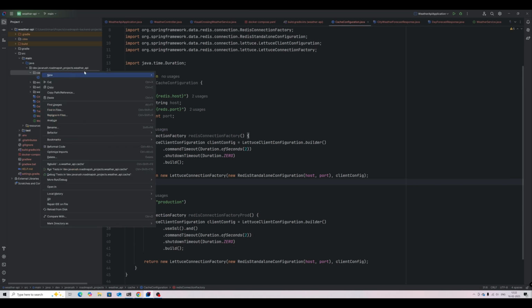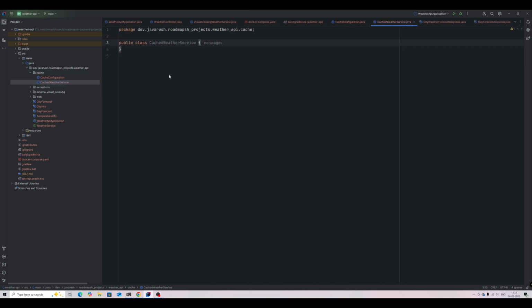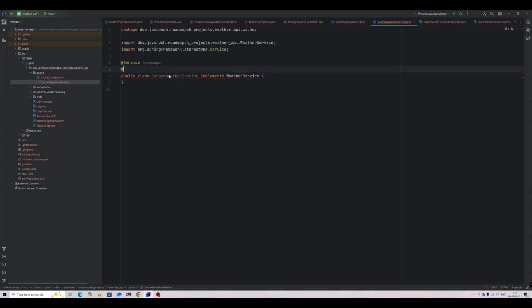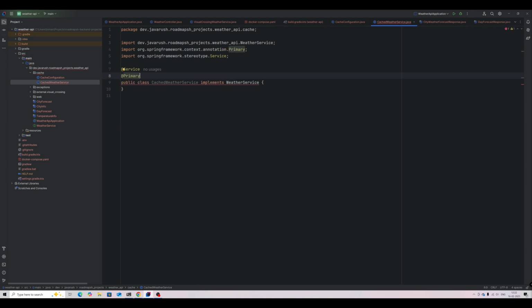Let's create a weather service for cached data. So let's create a Java class. I will call it CachedWeatherService. Now this will also implement WeatherService, and let's have the Service annotation here, and I will mark it Primary.